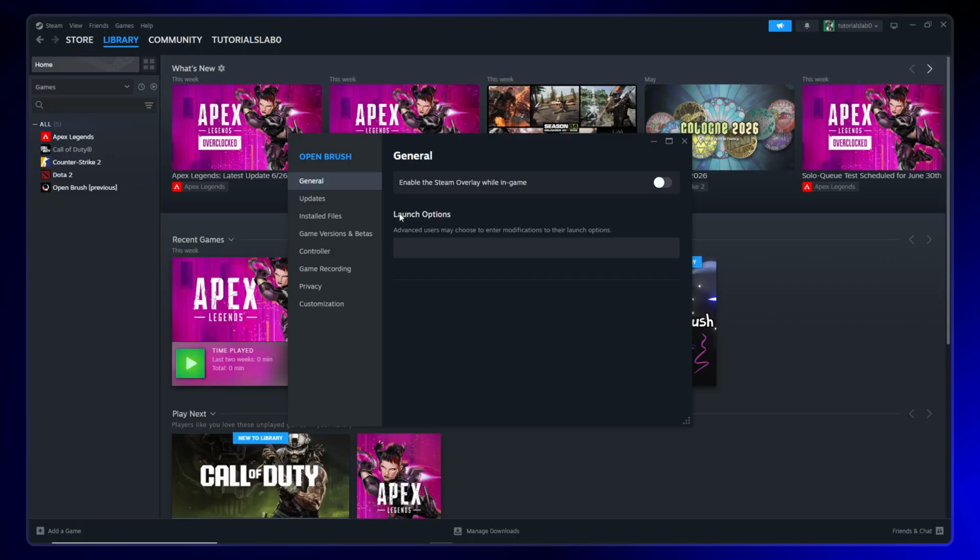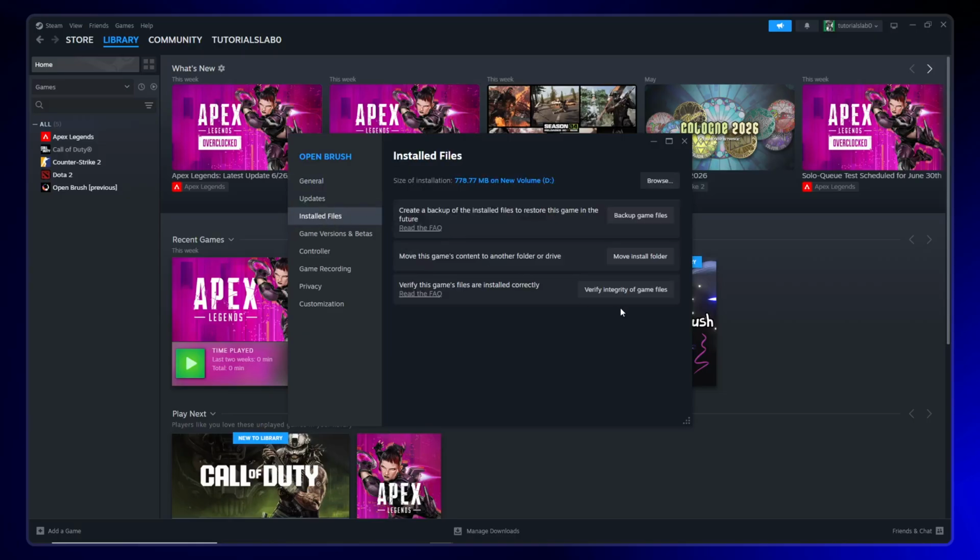Next, find the Launch Options section. Below it, you'll see a text field. Click on the text field and type -nitro. This command skips the intro sequence and reduces crash risk. Intro videos can sometimes cause conflicts with certain system configurations, so bypassing them altogether can prevent crashes before the game even fully loads. Now navigate to the left panel and click on Installed Files.